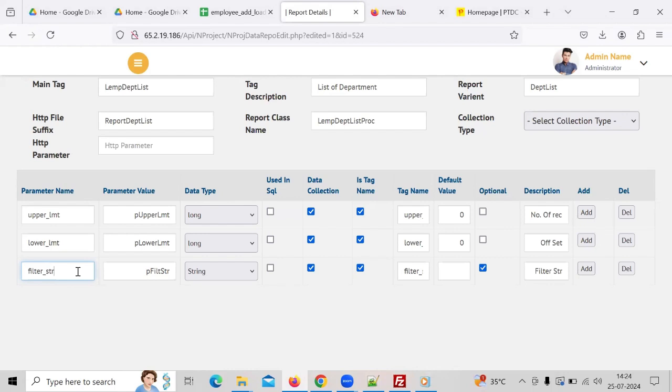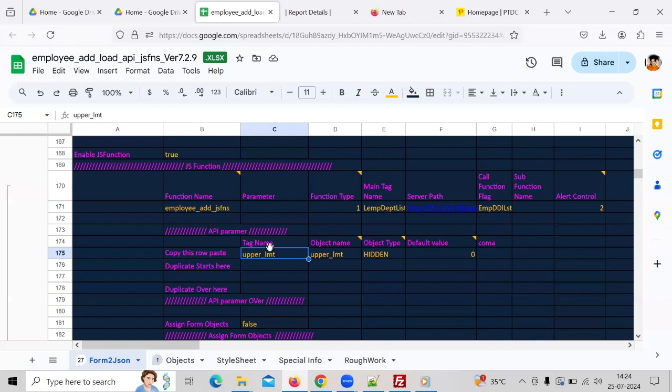Now, how to use this in the Excel to generate the PHP form. That we will continue. Of course, we need to specify a parameter in the Excel, though the parameter is not required. Where the upper limit alone I'll be specifying. This is what I have shown here in row number 176.